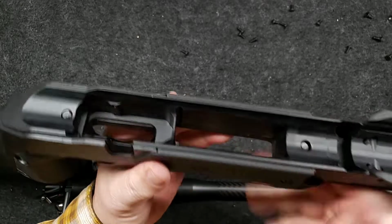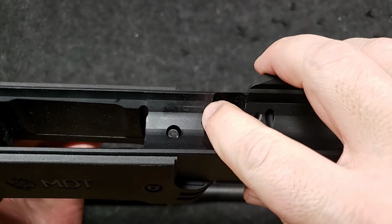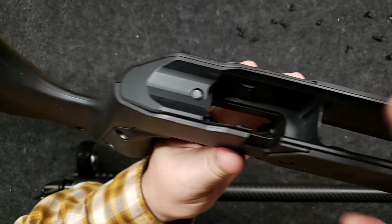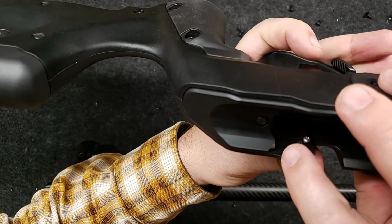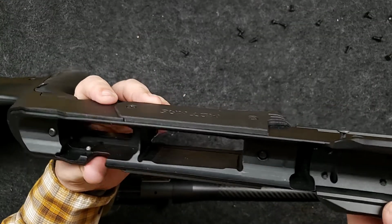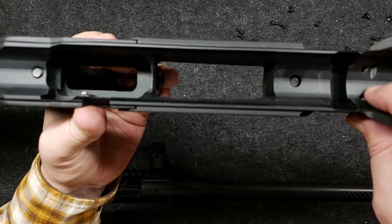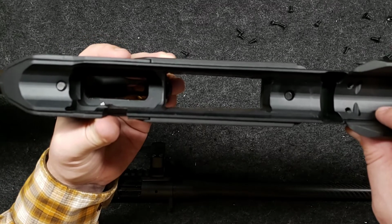Okay, so you can see the wear points here. There's a little wear point right here from turning it. There's another wear point here. And on the back, there's a wear point here. And there's another wear point right here. There are no wear points forward of this block, and I can see this is recessed just slightly. So I don't believe this is in contact with the receiver.